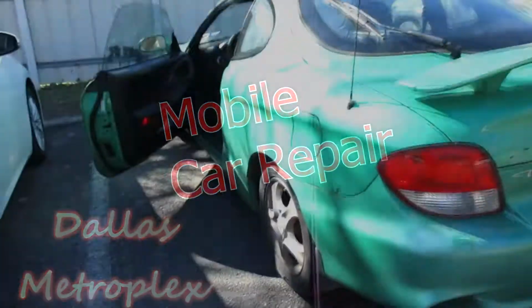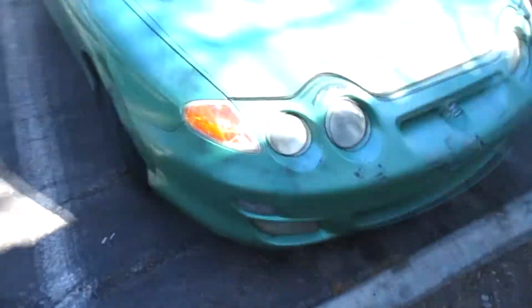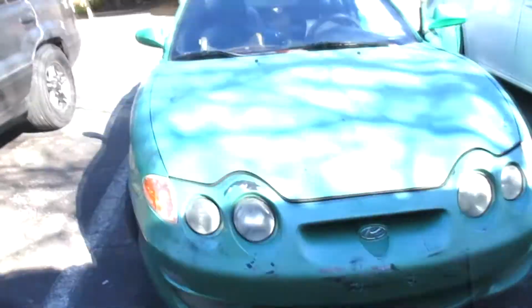I was whipping. I'm here with the good old Hyundai Tiburon real quick. Having some issues with, apparently, the car is jerking to one side. Pretty nice little car. It's been reliable for my man here. Clutch driven. We're gonna take this for a little test drive. We're gonna see exactly what my man's talking about.